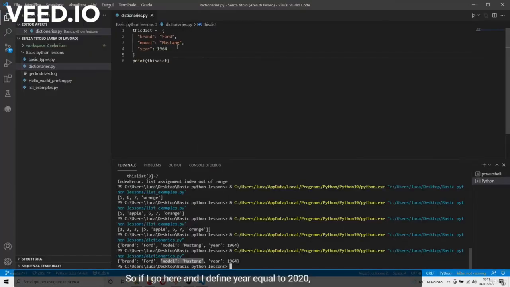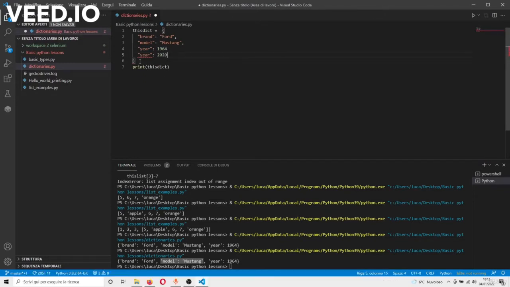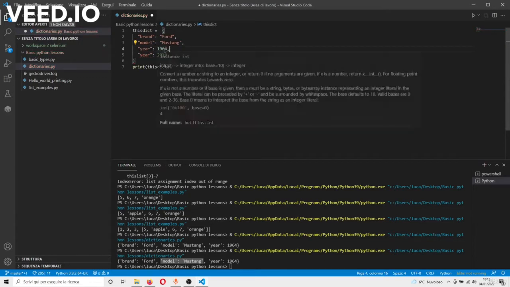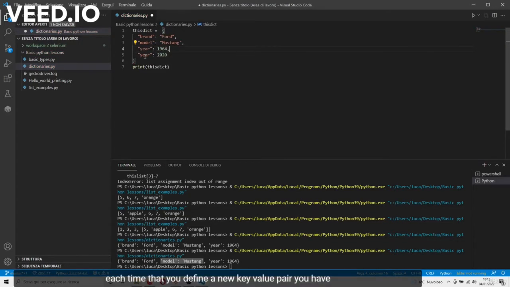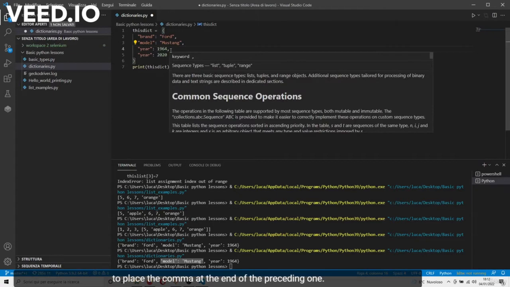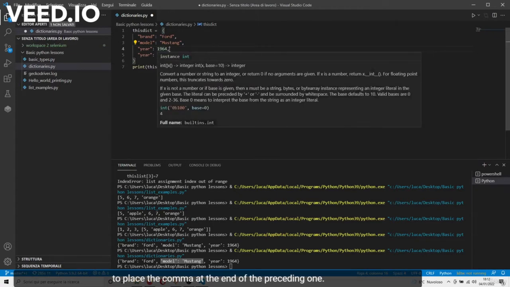So if I go here and I define here year equal to 2020, you see that each time that you define a new key value pair, you have to place the comma at the end of the preceding one.